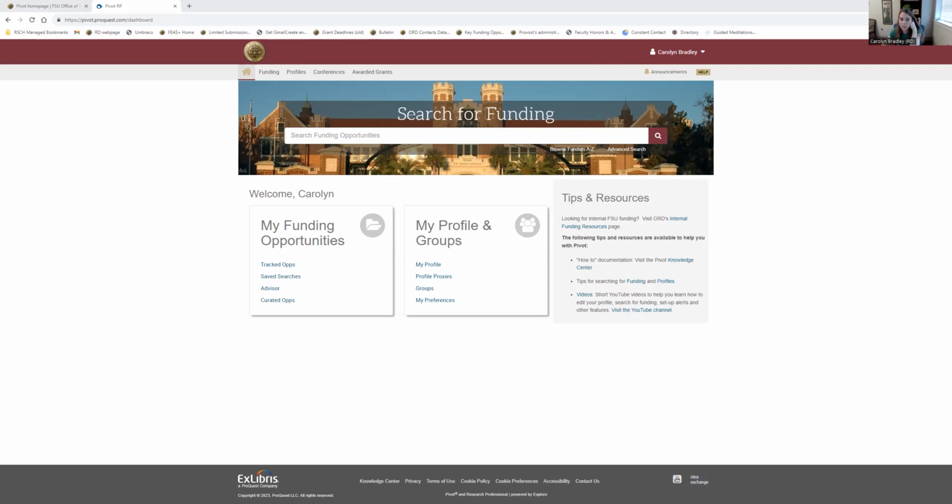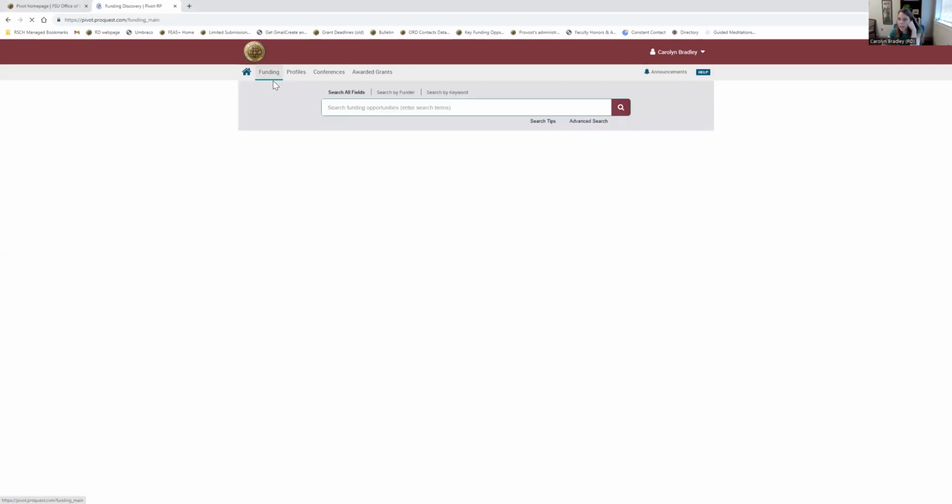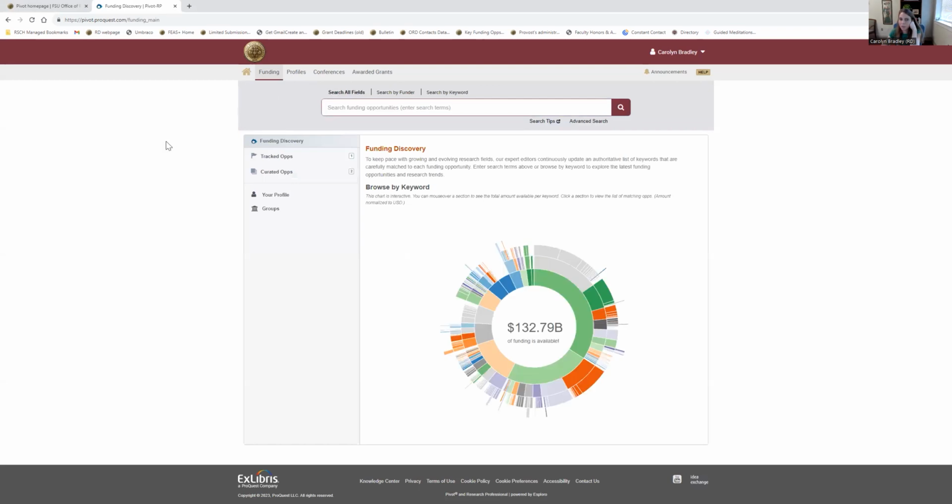Okay. So to begin looking for funding opportunities, you can conduct a range of quick searches. You can discover funding opportunities by just using this main search box, but you would be better off clicking the funding tab up here. The funding tab provides various ways to discover the most relevant opportunities for you. With search all fields here, you can simply enter your search terms. Like I told you before, I was working at that research center for HIV and alcoholism, so I might put HIV, I might put alcoholism, or if I was looking for stuff about literature, I might put literature here.